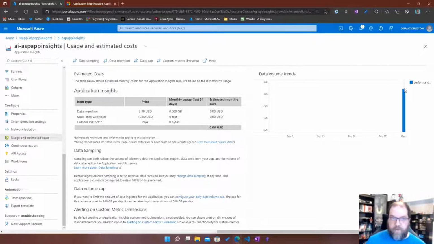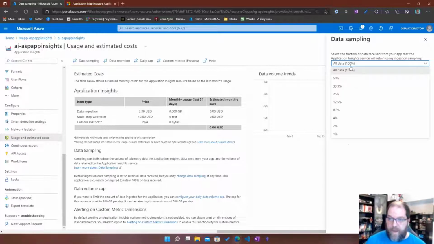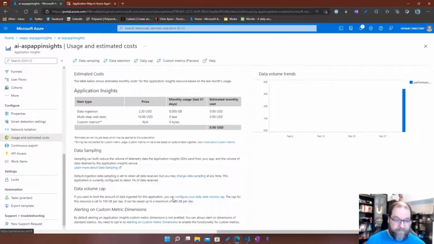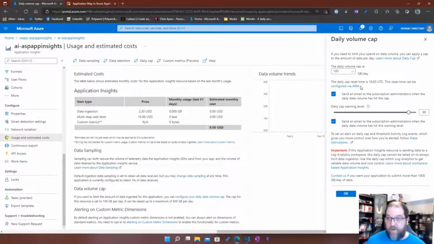I've used in some of my apps 4K out of 5 gigs free. And then if I needed to, I could come in here and say, hey, I just don't want to track anything, or 1%. And then you can also configure a daily cap. So you can say, hey, my daily volume cap is 1 gig a day max, and warn me. You can do all sorts of stuff.